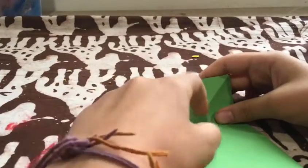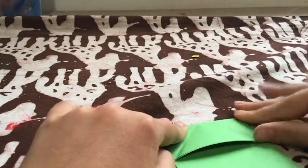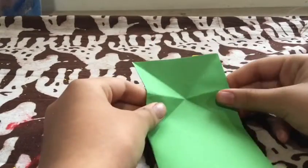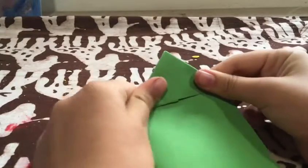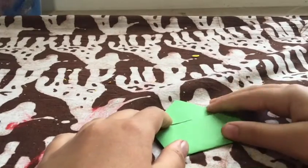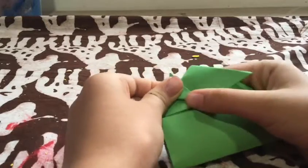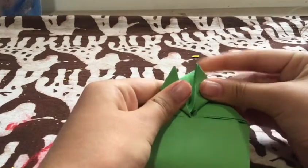Now you're going to flip it over and fold this right where the 2 middle creases meet. Now you can unfold that and flip it over. So now you should easily be able to go like this. Now you're going to fold this in half. And then you're going to fold these just like this. These are going to be the legs. So you can go like this.